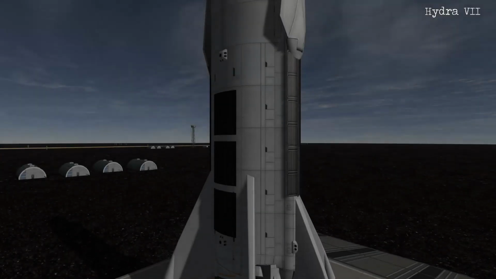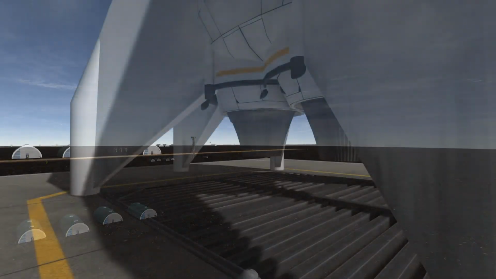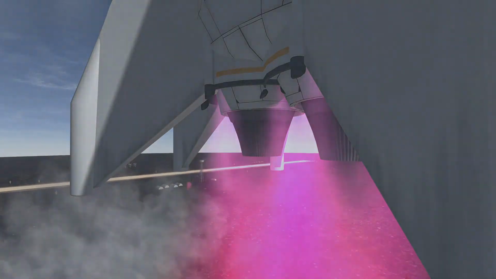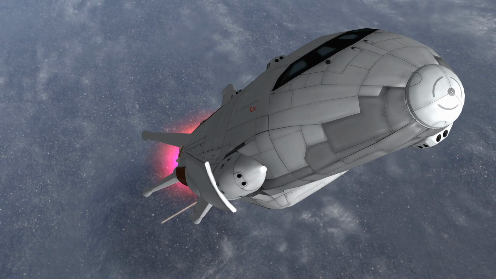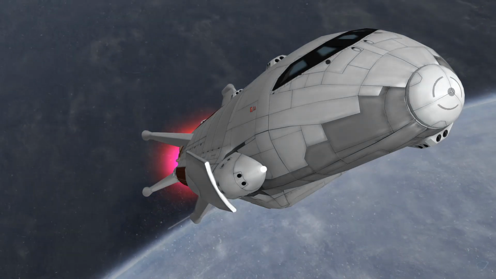Speaking of, here is the new crew transport. This is the Hydrus 7, and this is going to be its test flight. You can see we have two of those Kerbal Atomic aerospike engines, which are glorious. I am so in love with this engine at the moment. It is insanely powerful, and it is also insanely efficient.